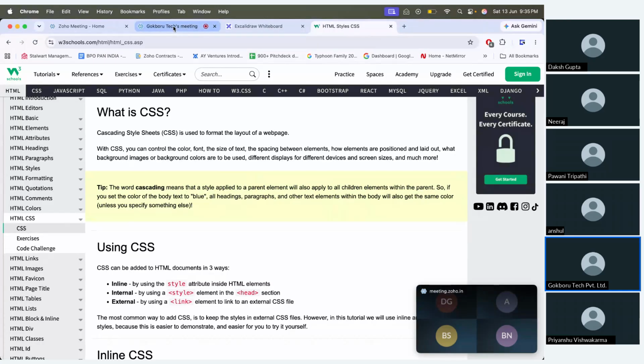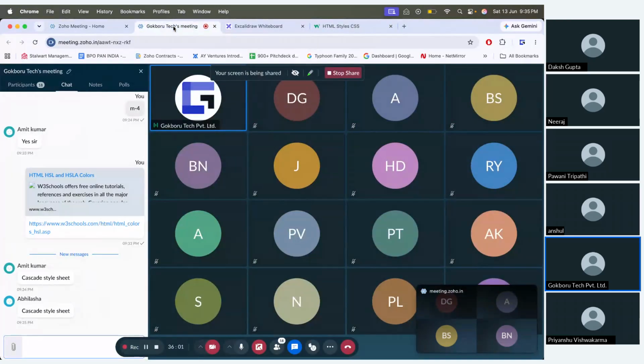Your website appears different when you open it on a phone, on a desktop, or on a tablet. So for different screen sizes you can make different appearances of the website, right everyone?